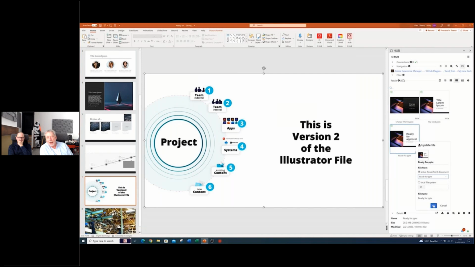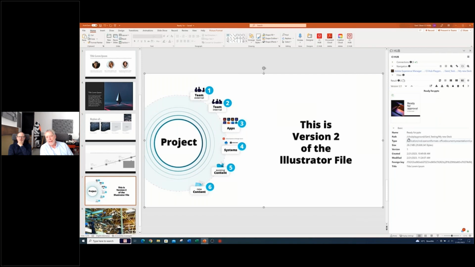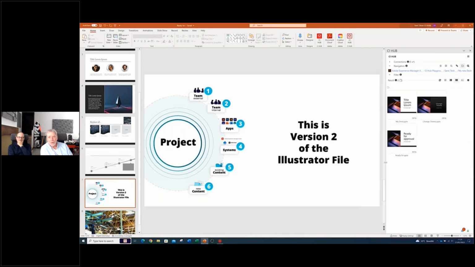And in this case, I'm going to update the existing file. So what I'm currently doing is create a new version of the PowerPoint file within AEM Assets. If I have the rights to do so, I can always go back and forth between versions. You can see here, this is version 2 of 2, but I can also go back to version 1 of 2 if I have the rights to do so. Yeah, so that's mainly the PowerPoint stuff.